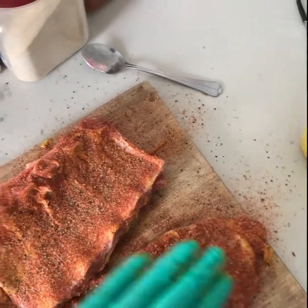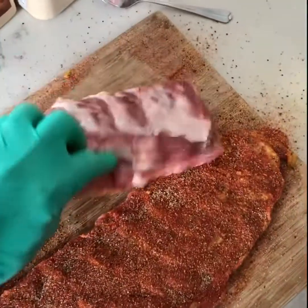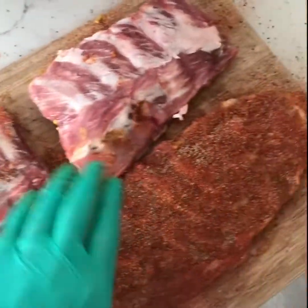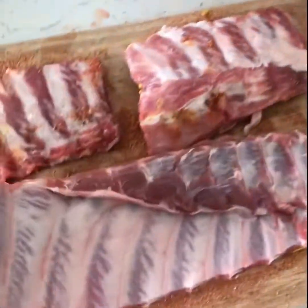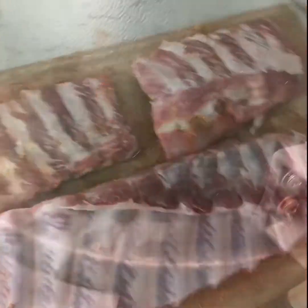So this is the spice mix that I usually use. Well, I tried different spices, but this is what I mix up when I've got nothing else. And I love it. I use it with chicken and just anything really. Just make my own little mix.